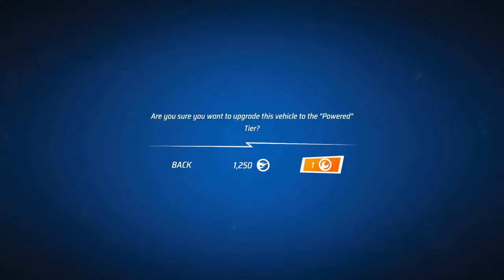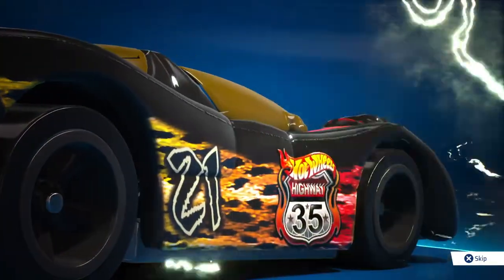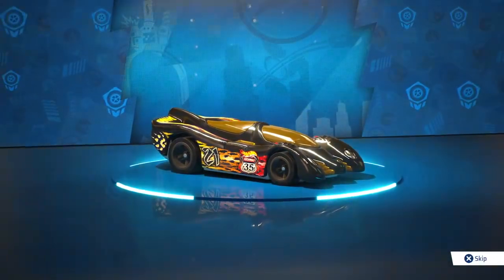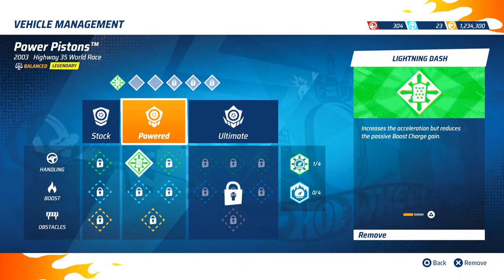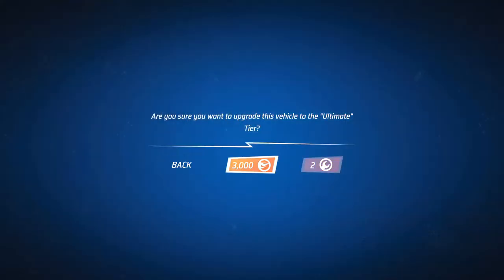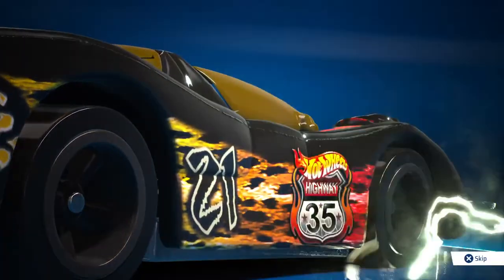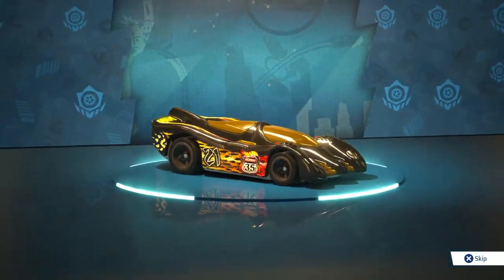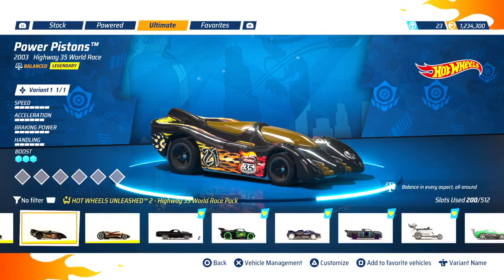Let's take a look at the Power Pistons and upgrade this thing. I read somewhere that this thing only has two capsules, so if that's true, this thing is unfortunately going to be a very low-ranking vehicle. Actually, way to find out. Actually, it has three. I saw three, but let's see what happens when it has Ultimate. No, it's actually three. Oh, it is three? All right, let's take a look. Yeah. Maxed out and ready. This thing does have three. Okay, so I severely misjudged this vehicle.